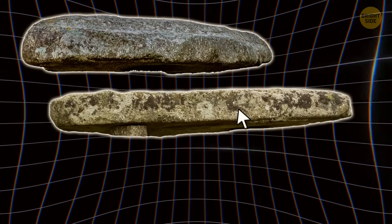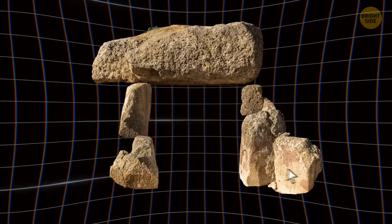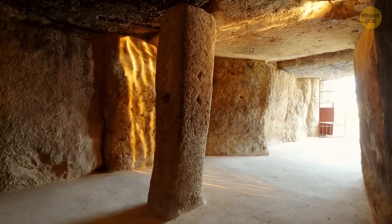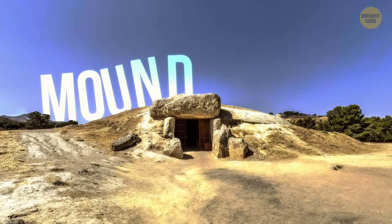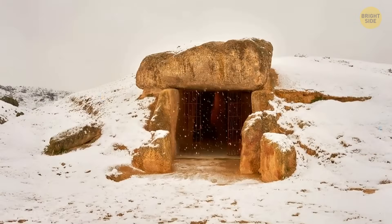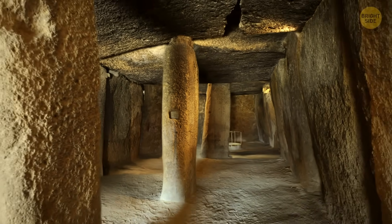The cherry on top was literally the capstones. Once the massive capstones were added on top, the whole thing became a solid box. They carved out the inside from the bedrock beneath it, leaving the walls and roof intact. To protect the chamber, they piled a huge mound of soil over the top — kind of like wrapping the structure in a blanket — keeping it warm and dry while adding extra stability, almost like a natural straitjacket to hold everything together.